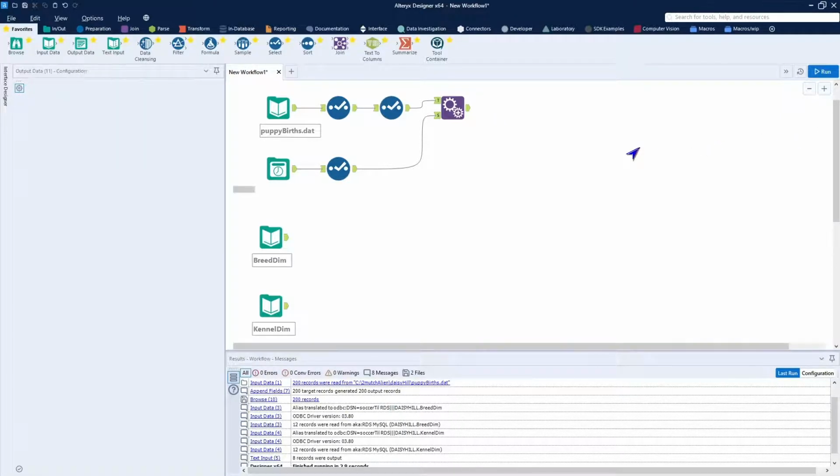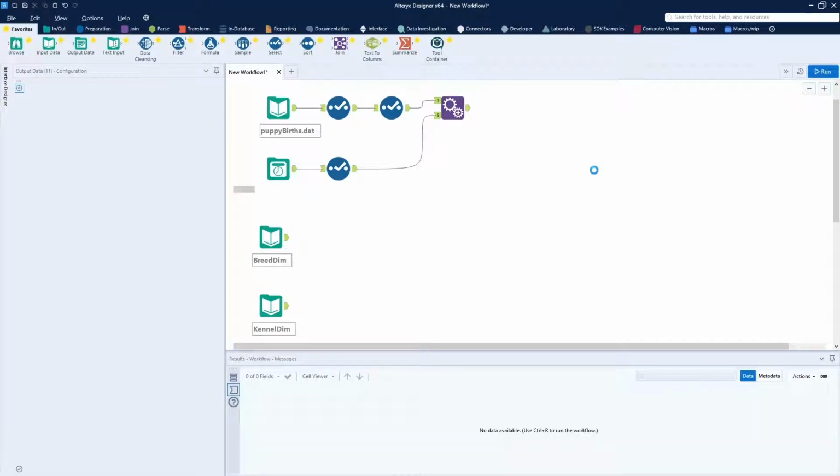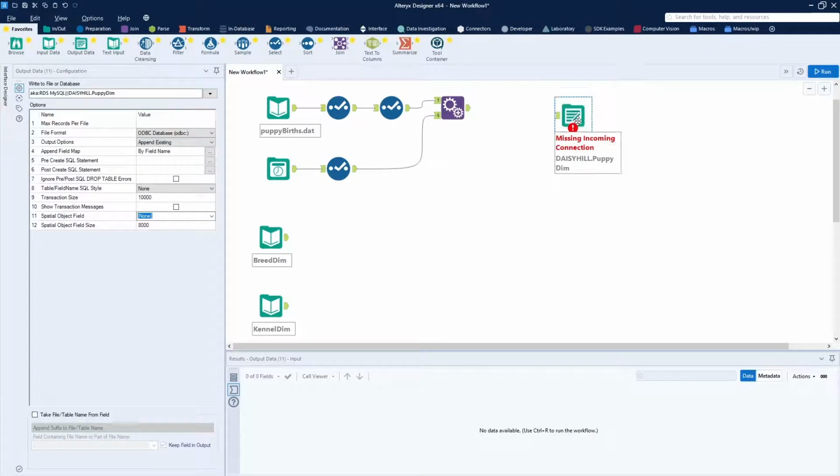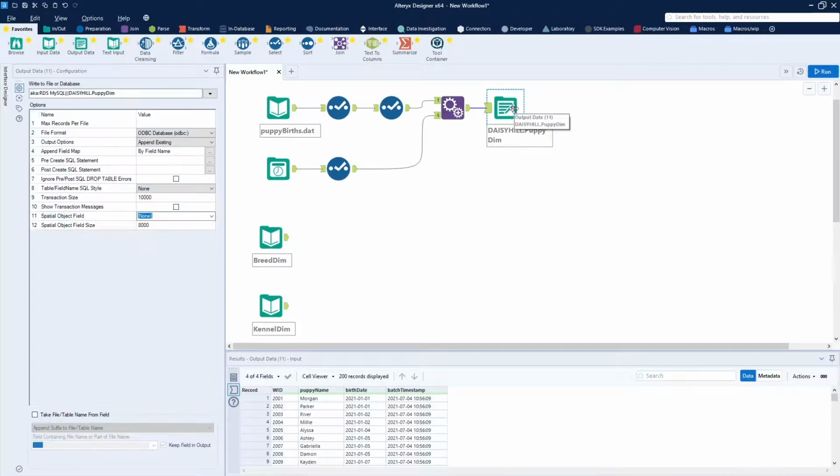And we'll go ahead and create our connection to our database through the output widget. I have one predefined that we're going to be using. Note that we do not want to change the data that's currently in this table. We want to simply append existing records onto it. And I'll always choose the style to be none to make sure I have good names going forward.